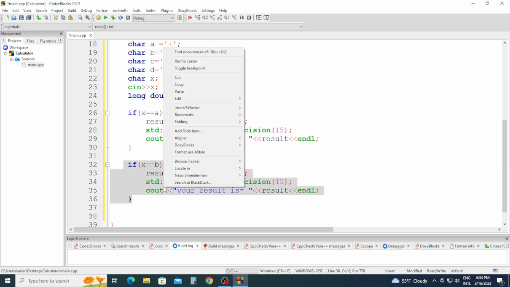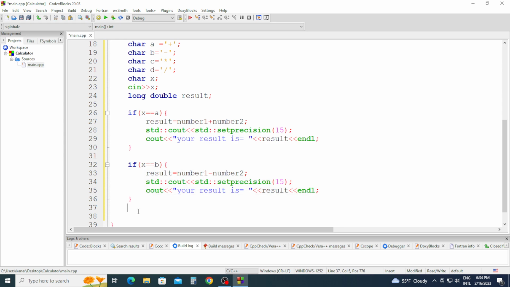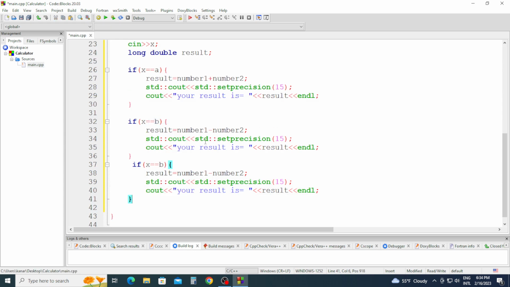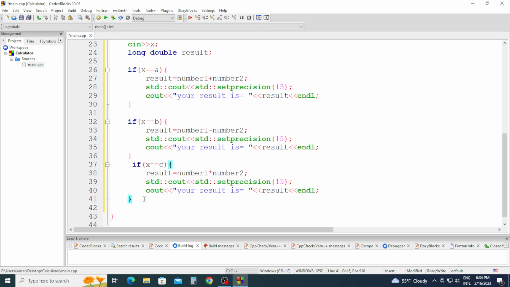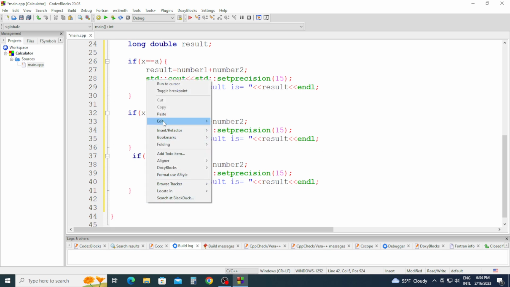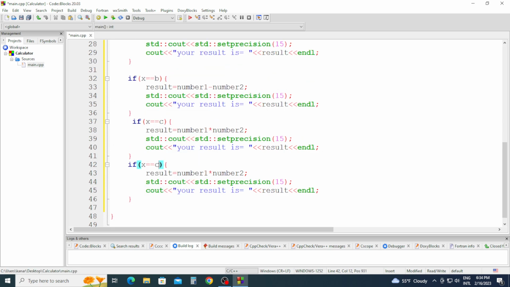If the choice is C, number1 multiply by number2, and if the choice is D, number1 divide by number2.